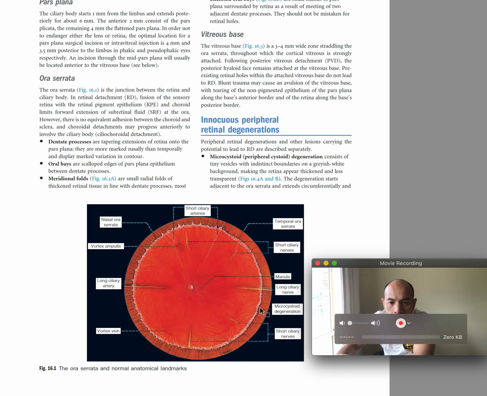You've got microcystoid degeneration on the edge, short ciliary nerves here, a vortex vein, long ciliary nerve again, vortex ampulla, nasal ora serrata. Okay.